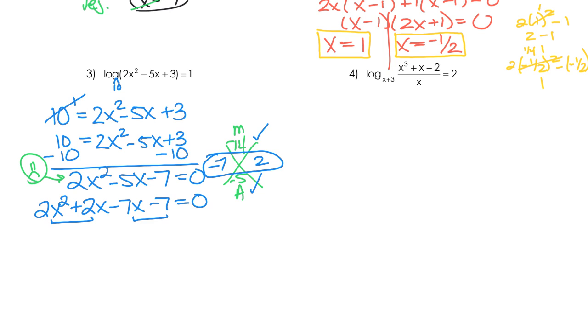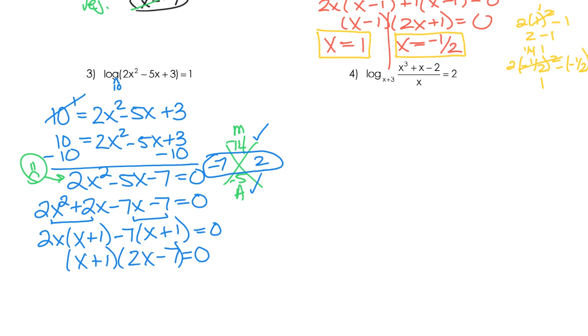And I group the first two, group the last two. Out of the first group, pull out a 2x, left with x plus 1. Out of the second group, it's got to be a negative, and it's going to be 7, and left with x. Flip the sign because you pulled the negative out, plus 1. And we end up with one factor of x plus 1 and a second factor of 2x minus 7 equal to 0. Okay? Do a little teacher, and on this side, our solution will be -1, and on this side, our solution will be x equals, you would add the 7, so 7 would be positive, then you would divide by 2, okay, which is the same thing as 3.5, okay, if you like 3.5 better, all right?